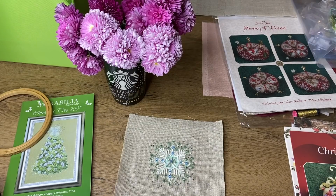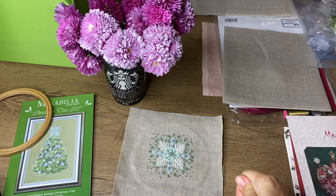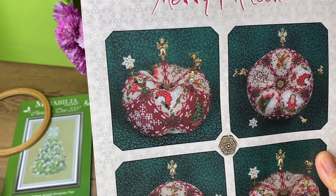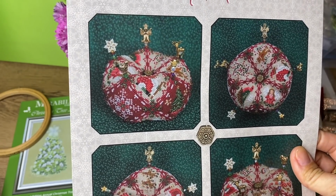Then I wanted to stitch it on another fabric, because this fabric is a little bit tough. And I have a fabric for Mary 15. You know, this design is my dream design. I'm gonna stitch it very soon, I promise you. I'm not gonna stitch anything small. This is definitely my plan.